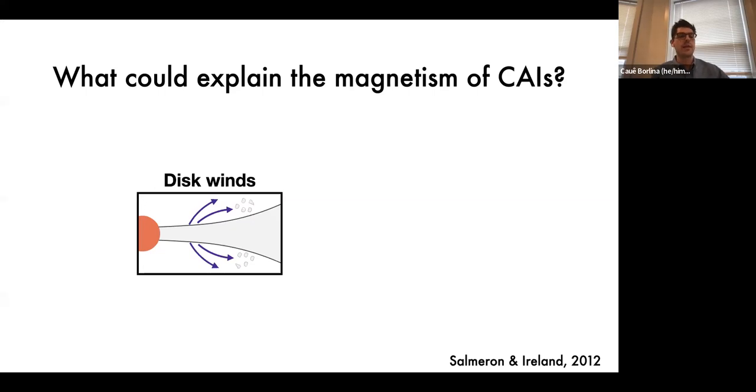So similar to what I was just talking about with the chondrites, disk winds could drive angular momentum in protoplanetary disks. Disk winds are a very effective way of lifting dust from the mid-plane of the protoplanetary disk, heating it up, and forming CIs, but also transporting them further out because they're essentially launching material. So you can envision a scenario here where the CI is either forming in a disk wind or being lifted through a disk wind and launched to the outer solar system. And in that time, the CI would get hot enough, above the Curie temperature. And as it falls down in the outer solar system, it would acquire the magnetic record in those regions.